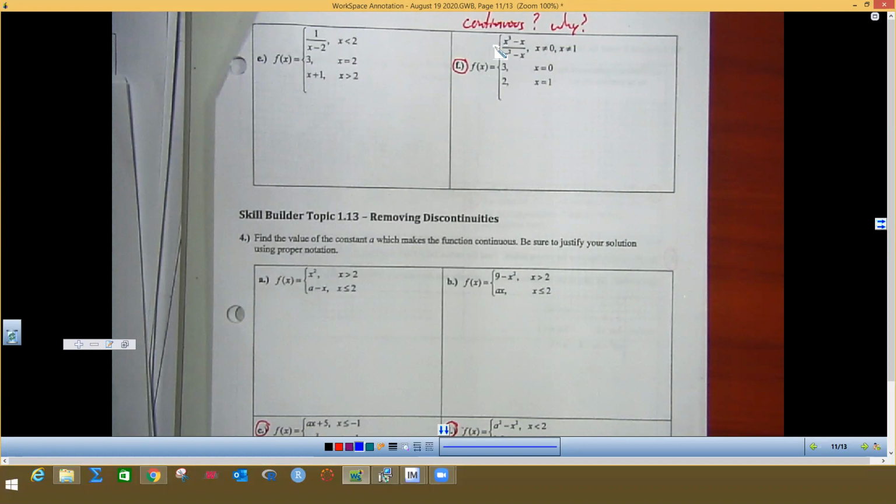So first thing I notice up here is I can factor this stuff. The top one factors: I can take an x out of there, and then I have x squared minus 1. Well, x squared minus 1 is still a difference of squares, so I can factor that. And the bottom one I can factor out an x, and I'm left with x minus 1. So these x's reduce and those x minus 1's reduce. Now in this problem, I'm supposed to be telling whether or not it is continuous at 0, because that's where things change, and at 1. So I have to do this twice, and I have to do the 1, 2, 3. As soon as I see this method, I'm doing 1, 2, 3.